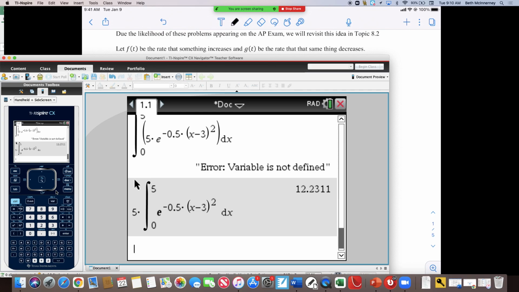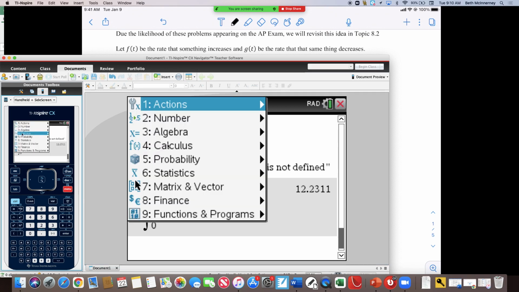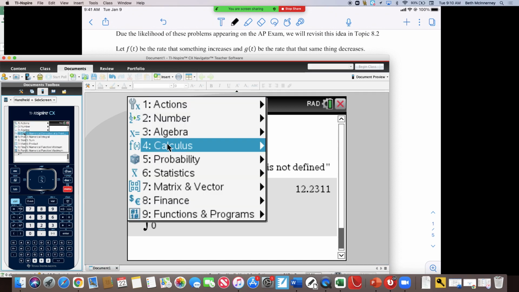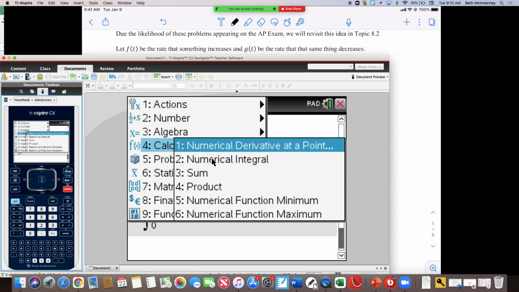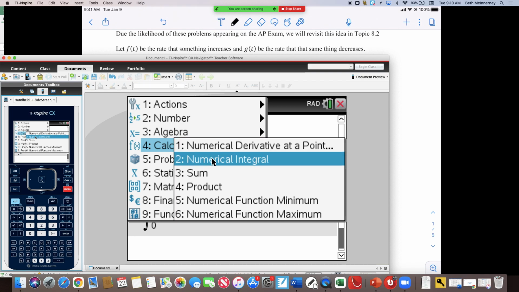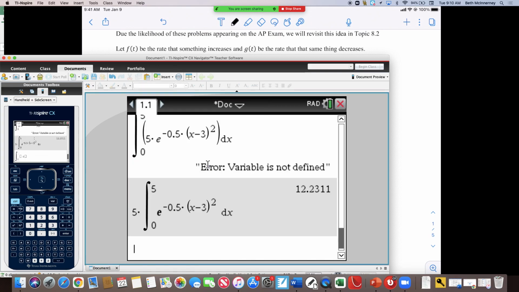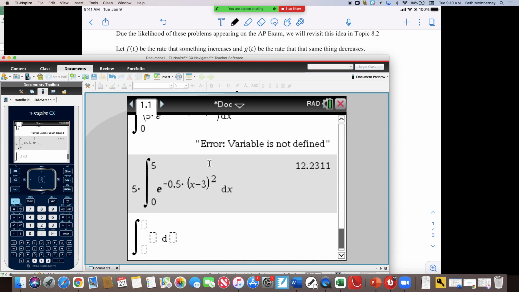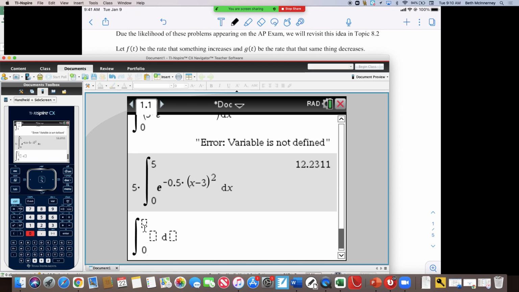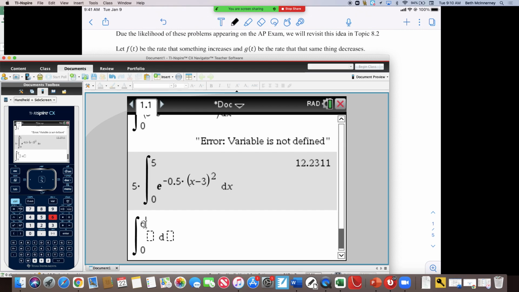And here's what you're going to do. You open up a blank page. You go to Menu. Okay, you press Menu, Calculus. We've already done the numerical derivative at a point, but I don't believe we did the numerical integral yet. So then we're putting 0 to 6. And then you need to type in r of t, which is 2 plus 5.